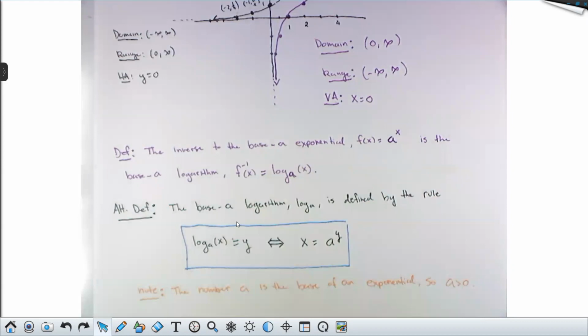So the first thing I think we need to do in order to get comfy with these things, besides having some clue what the graph looks like, the domain and the range, is to take some statements and write them in both exponential and logarithm form. So we're just going to use this blue box statement here to go back and forth from something that looks like this to something that looks like this, and vice versa.